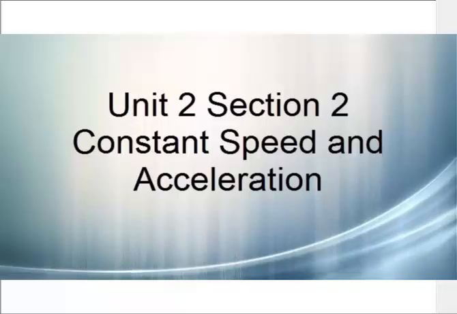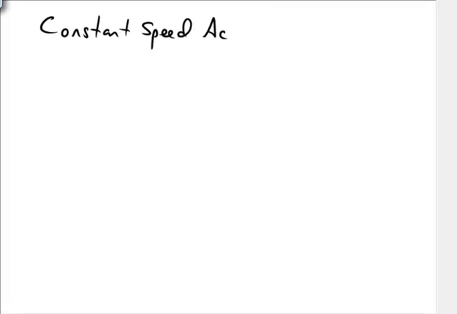Sadler. And Mr. Johnson. So we're going to talk about constant speed and acceleration. And in the Investigate today, what we did is we looked at some ticker tapes. They're very similar to the strobe diagrams that we did in the last chapter. So analyzing ticker tapes.